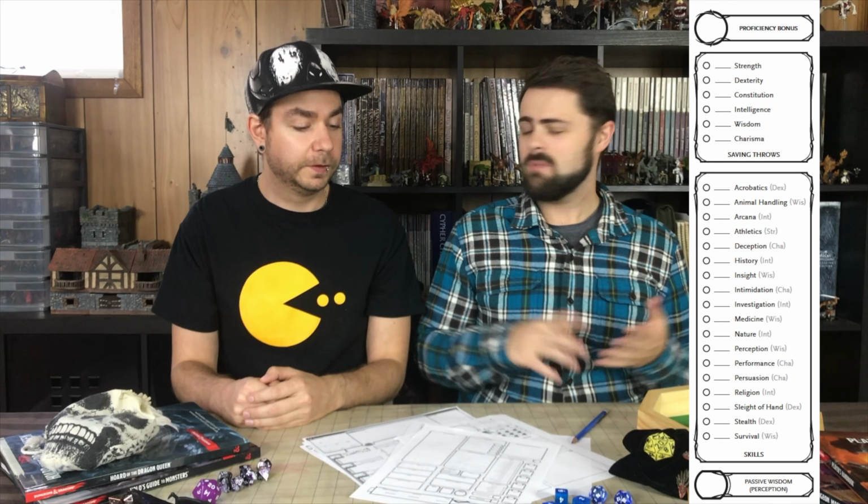In all cases, the proficiency bonus and the ability score modifier are often added together, and then you take both those numbers and apply them to a d20 roll when your character is proficient in a skill. There's a whole list of skills such as acrobatics, athletics, arcana, perception, insight, and much, much more.